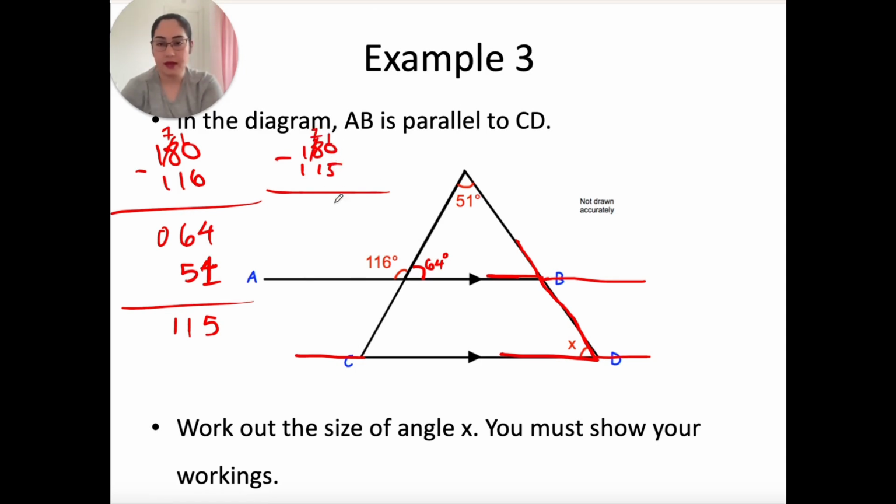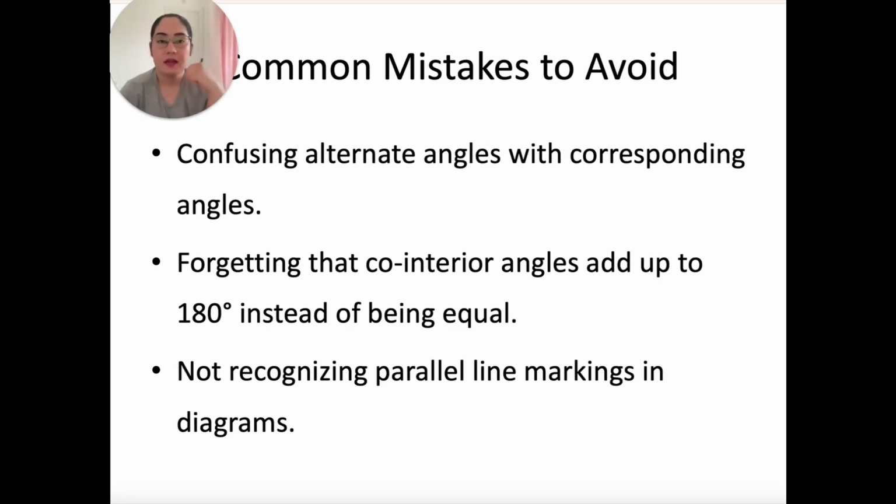Again, I can't take away 5 from 0, I borrow 1 from 7, that becomes 10. 10 minus 5 is equal to 5, 7 minus 1 is equal to 6, 1 minus 1 is equal to 0. So that third angle is equal to 65 degrees. These are corresponding angles, so that is also going to be equal to 65 degrees. Right? Hope that makes sense.